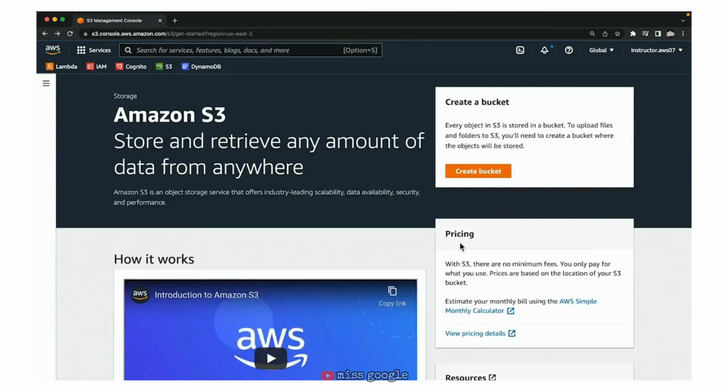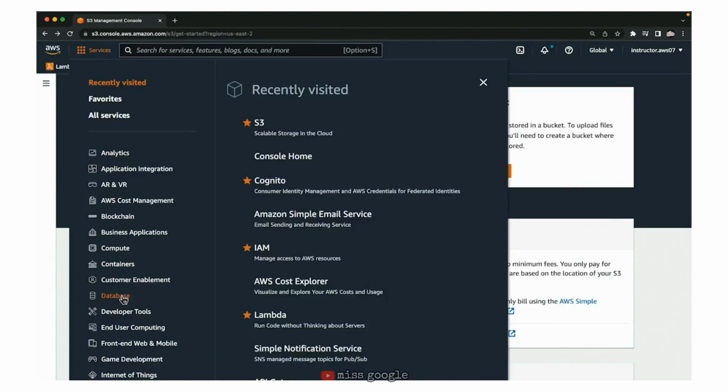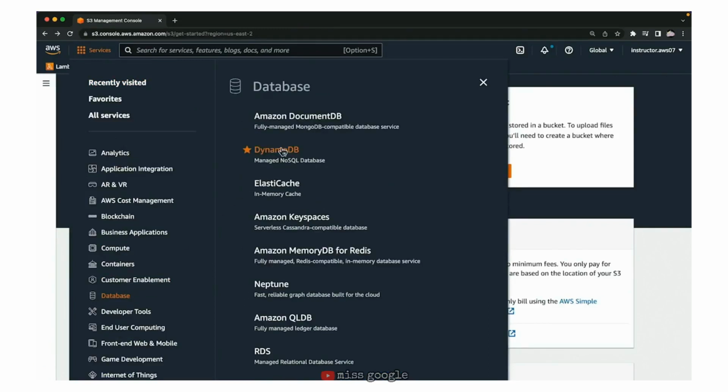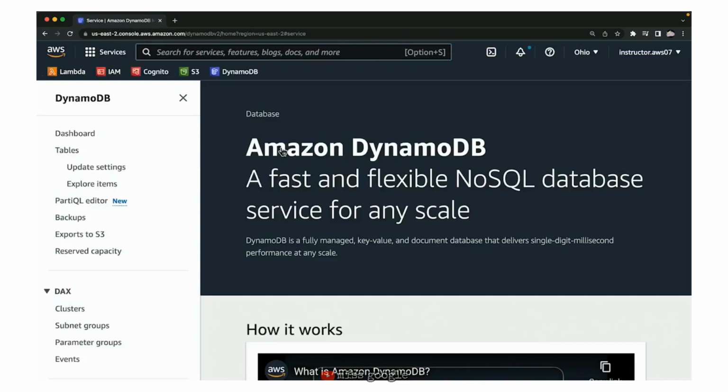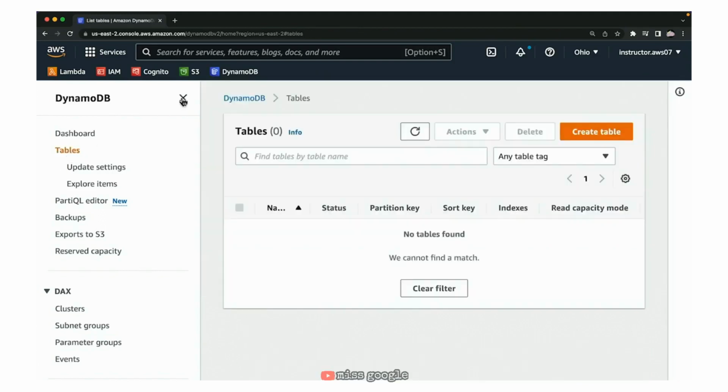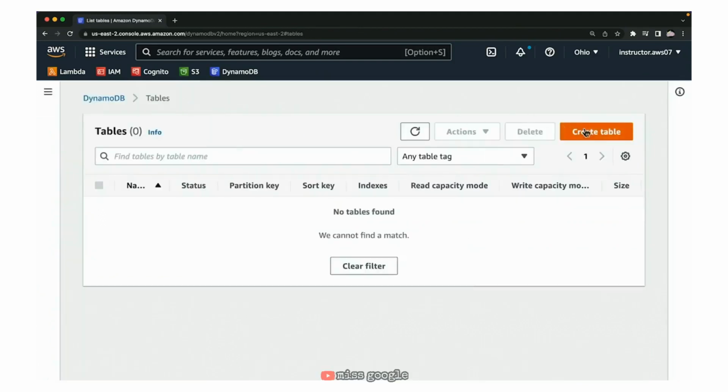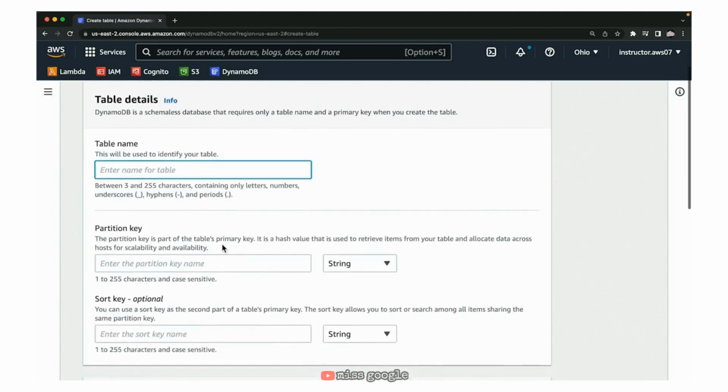Another very common way to store data is in a database, of course, and AWS provides DynamoDB as one of the options for that. So let's go look at it. Under Services, I'm going to go down to the Database section and click on DynamoDB. Here we can create tables and data on those tables and do all other types of table management. So I'm going to click on Tables, and I'm going to close this left section for some real estate, and I'm going to create a table. Now you can give it pretty much any name you want, so I'm going to name it My Data.